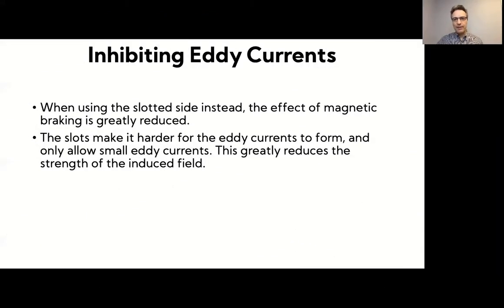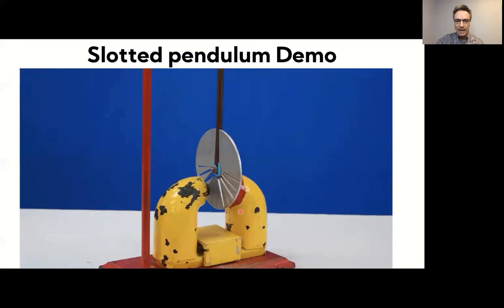Now we have another half on our metal disc in the pendulum, which is slotted, and if you put that between the magnets, what you see is that the effect of magnetic braking is enormously reduced. And these slots make the spaces that you have to generate eddy currents much smaller, and so you can only have small eddy currents in these smaller conducting areas. And so that greatly reduces the efficiency of magnetic braking. And so if you repeat this experiment, but now with this slotted disc between your magnet poles, you'll see that there's still braking, but it's far, far less than what you would get with a full disk.